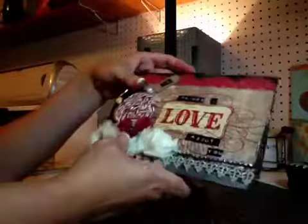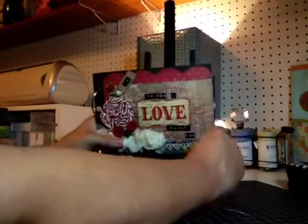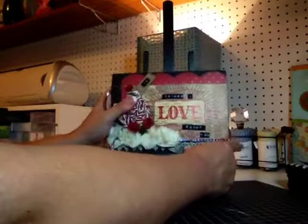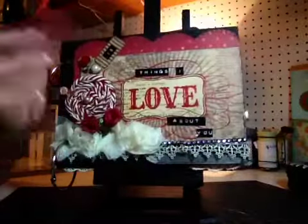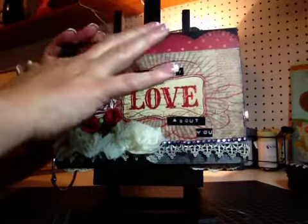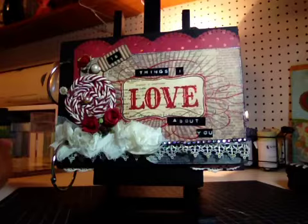Like I said, I do still have to do all the journaling and any pictures that I want to put in there, but that would be pretty private as far as the journaling piece of it. So I just wanted to share it now and show you the finished album, so you guys could take a look. I really love how it turned out. It's super simple and basic, but it's exactly what I wanted it to be for me to give to him. I don't even know what he's going to do with it, to be honest with you, but I really enjoyed making it for him, so hopefully he'll get something out of it or appreciate it.